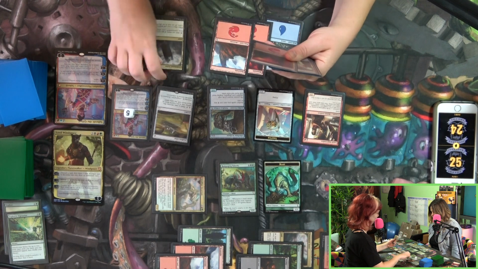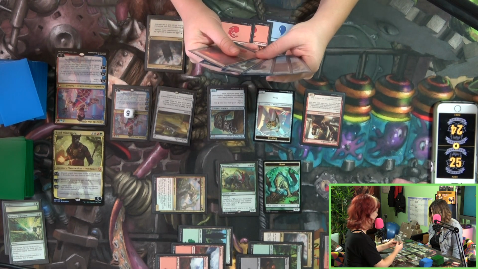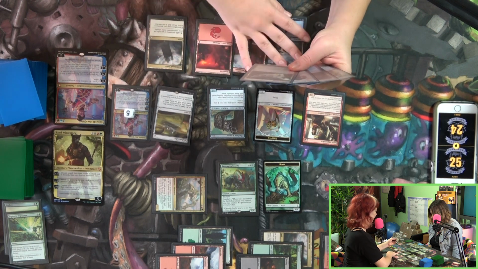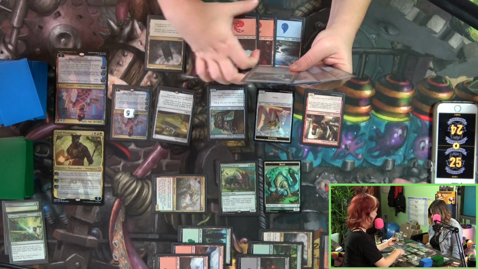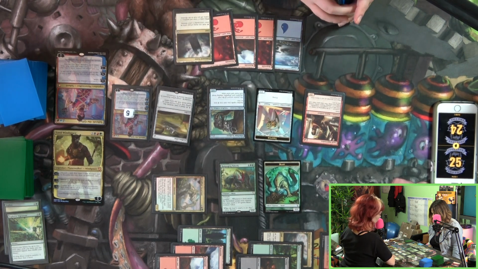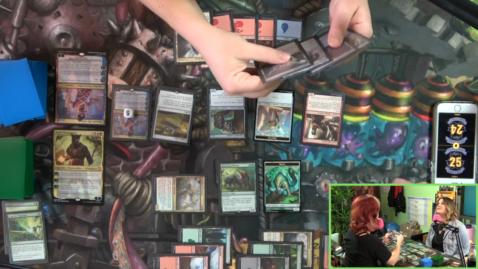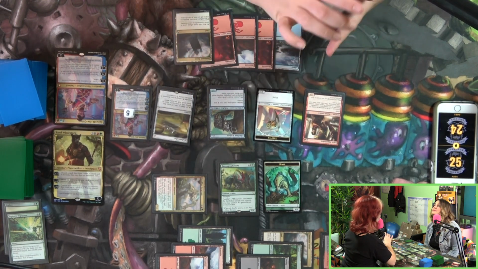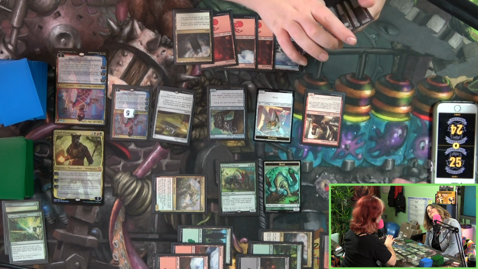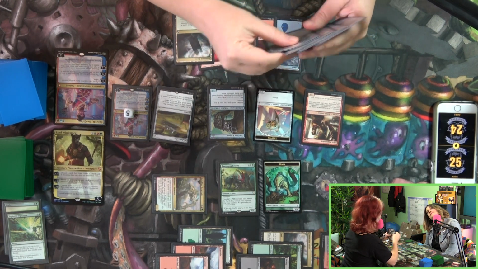Let's see. I'm going to go ahead and start by playing a mountain. And I currently control 3 artifacts. Oh, no. 4 if I move to combat and make a Thopter. So, I'm just trying to figure out how many things I can play.